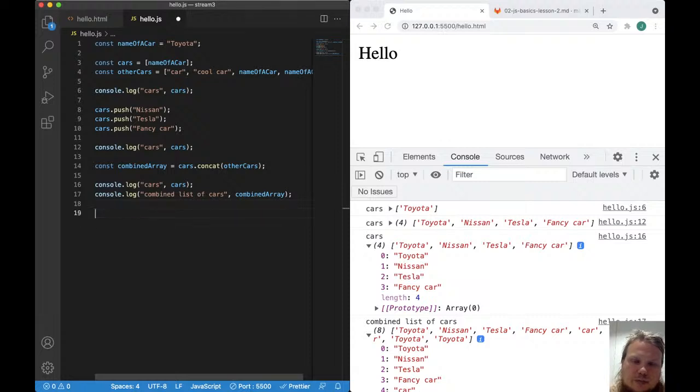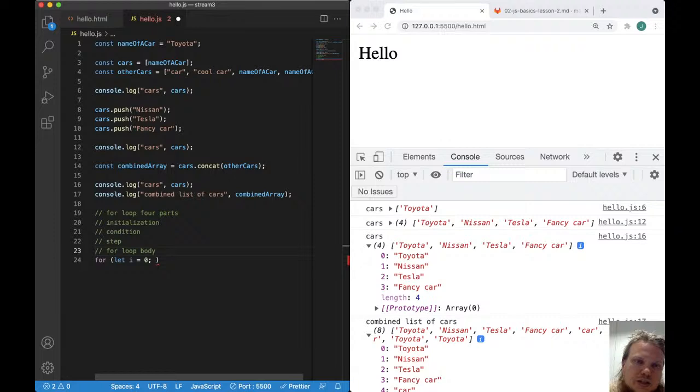And now I'm going to iterate through the new cars list. First I'm going to iterate through it with a for loop. Let i equal 0. This is the initialization part. A for loop has 4 parts: first initialization, then condition, then we have the step, and finally we have the for loop body.